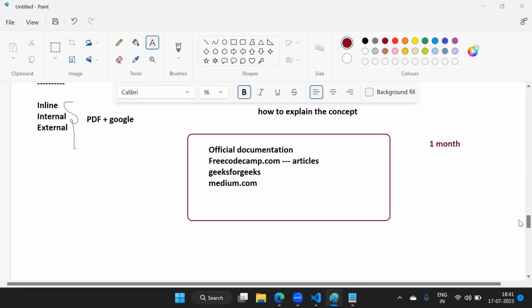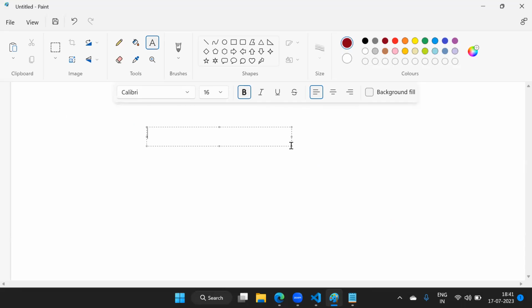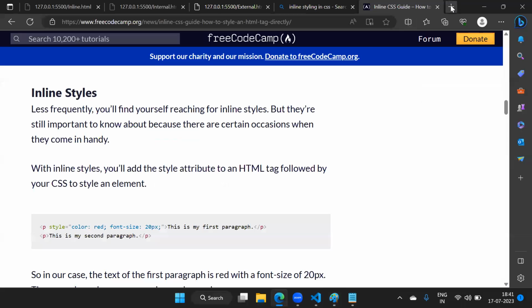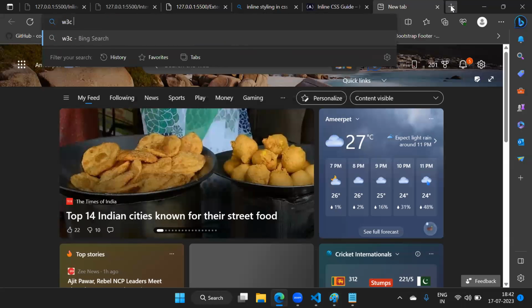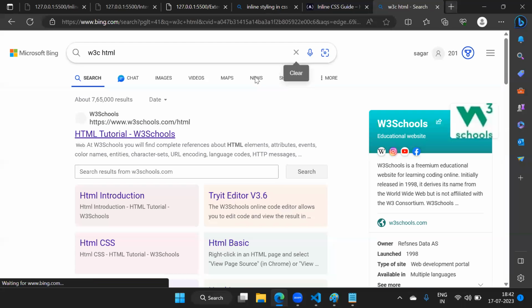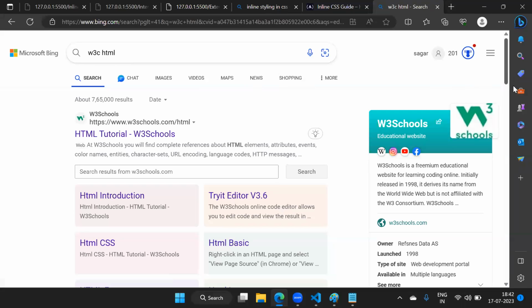Okay. Now for HTML and CSS, the official documentation is W3C. W3Schools is not the official website, W3C. Okay, and these are the two websites which are official documentation for your HTML and CSS. If I just go here and search for W3C HTML, you will get W3Schools, but not W3Schools.